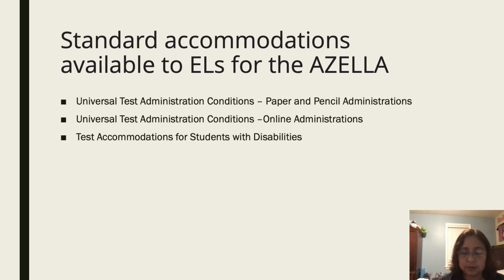When the kids take this test, there are some things that they have to take into consideration, like whether they're going to take the standardized test on paper or online. If it's on paper, whether they need a grip for them to hold the pencil. If it's online, whether they need special furniture to sit down. Either way, online or on paper, if the kid needs to be removed from the classroom and needs a quiet space to do the test, or if they need one-on-one, all these accommodations, they're going to do it because they want to see how much the student knows.